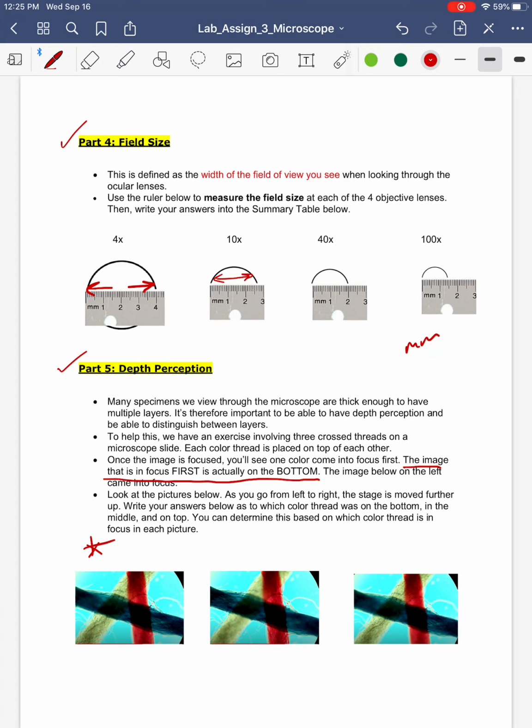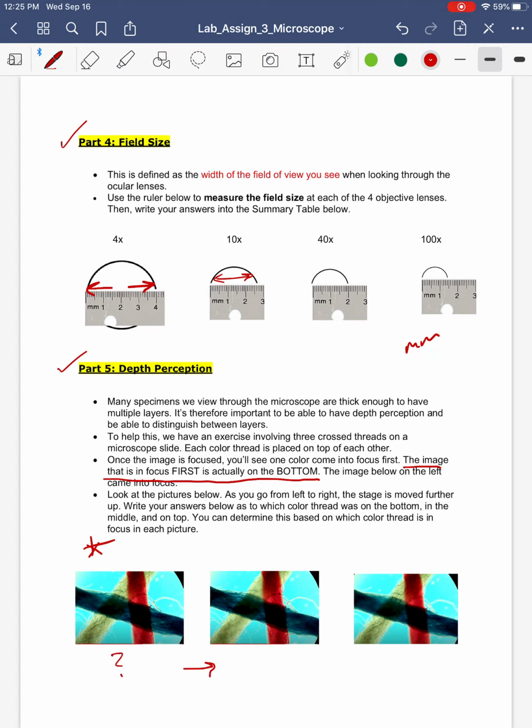If you look at the picture on the left, I want you to identify, and it can be a little bit difficult, but feel free to zoom in, which color thread is in focus. So we've got yellow, red, and blue. And if you look closely, you should be able to see that one of those color threads is more in focus than the other. So whatever color that is, that's going to be on the bottom.